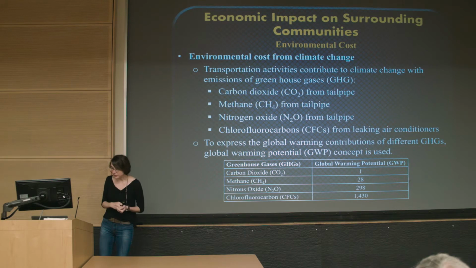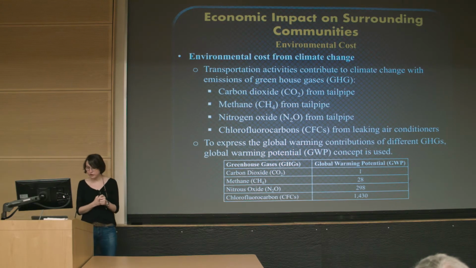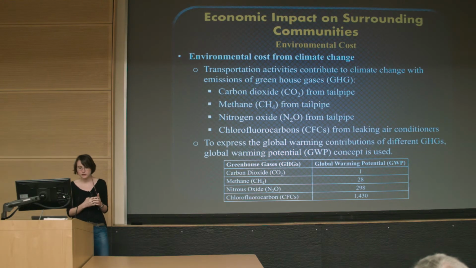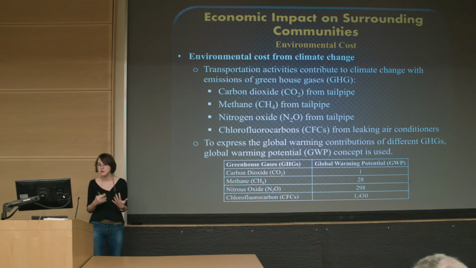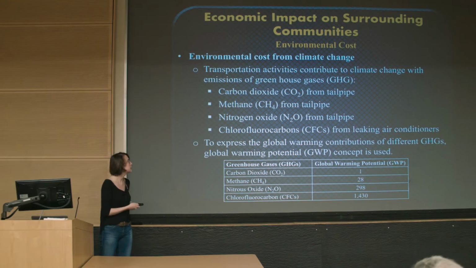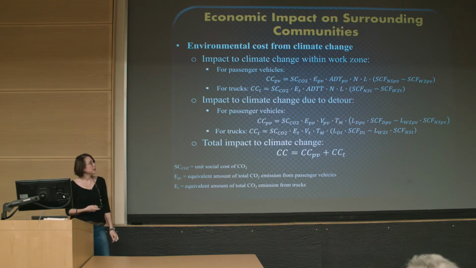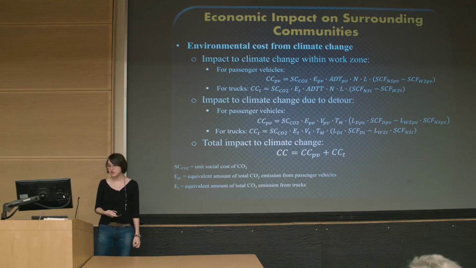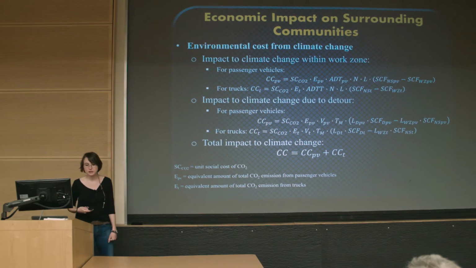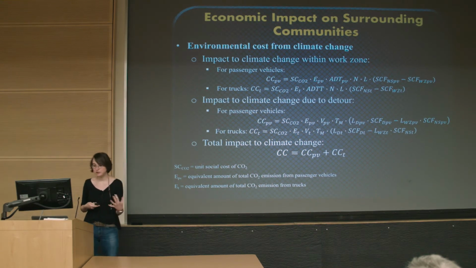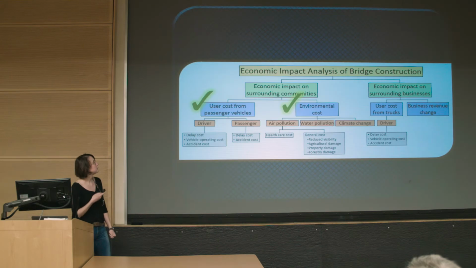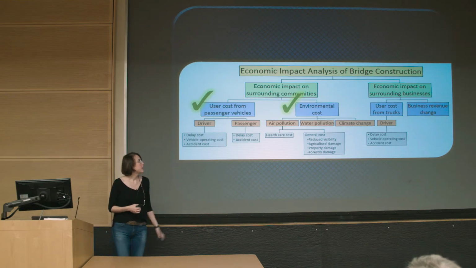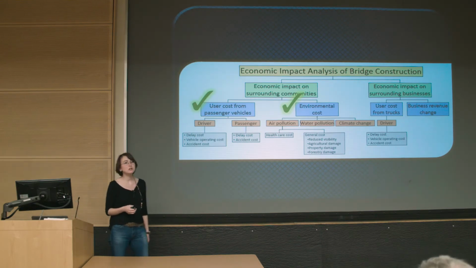And then we quantified the climate change, again, considering the global warming potentials of greenhouse gases. This is actually the same quantification method as the healthcare cost quantification, but since the derivation processes of the unit cost are different, we had to do it separately. So that concludes the economic impact on surrounding communities part.